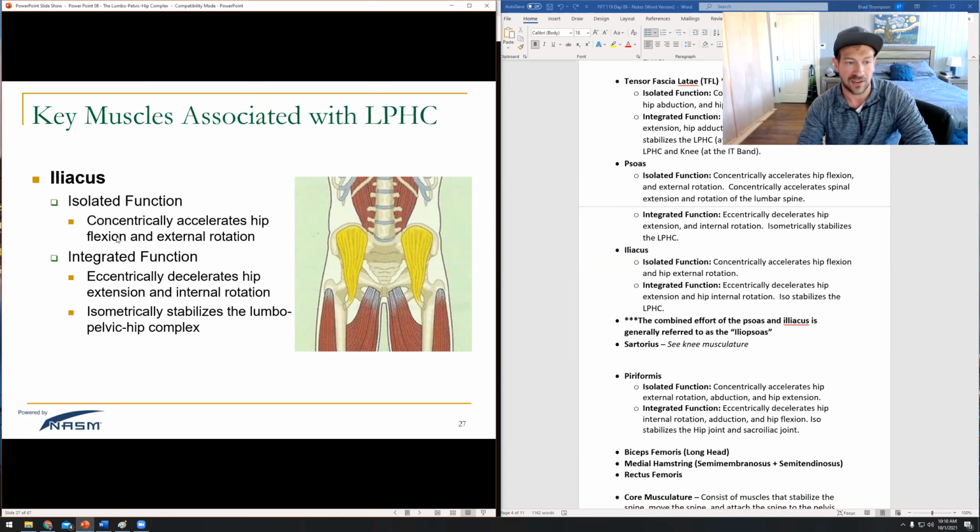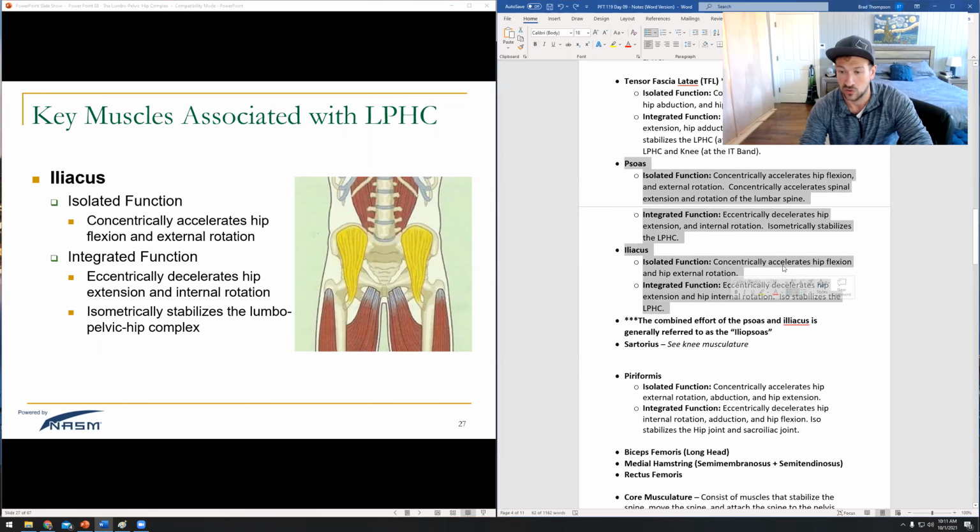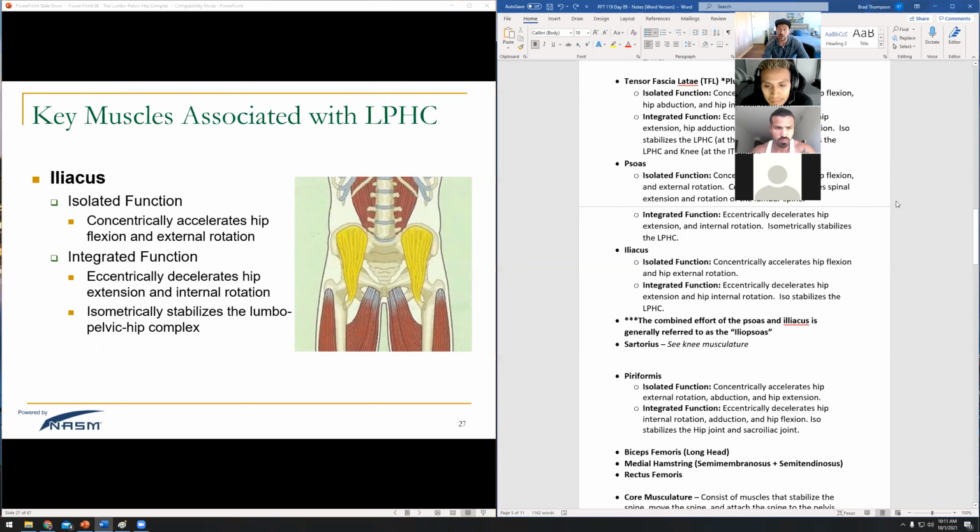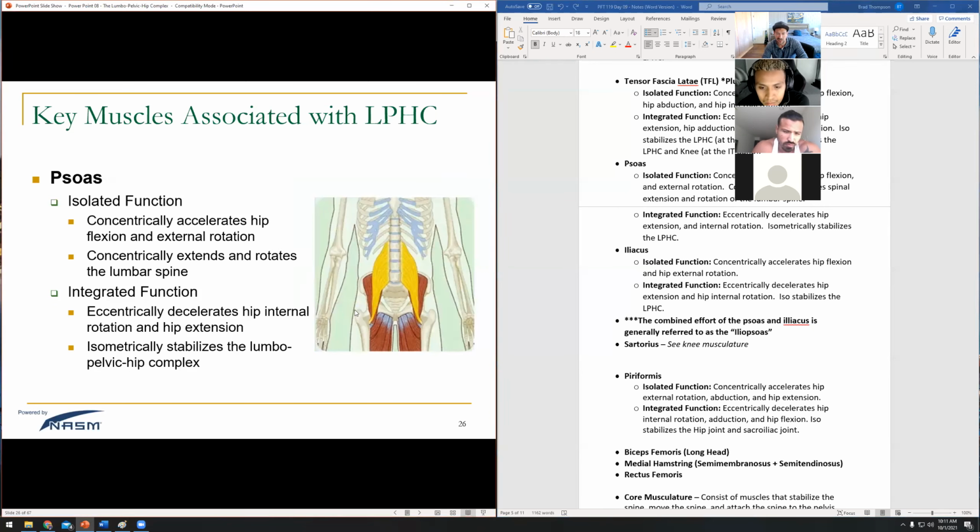And it runs in the same place, so it's doing a little bit of hip flexion as well. And it does do a little bit of hip external rotation, just like the psoas did. But again, I don't want you to give that any credit. It is a hip flexor. So Nassim's going to put these two muscles together because these two guys work directly together. The combined effort of the psoas with the iliacus is generally referred to as the iliopsoas. So is the iliopsoas one muscle? Some people say yes. I consider them two separate muscles, but that's the psoas, that's the iliacus.